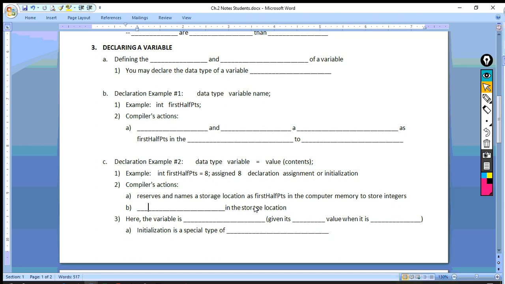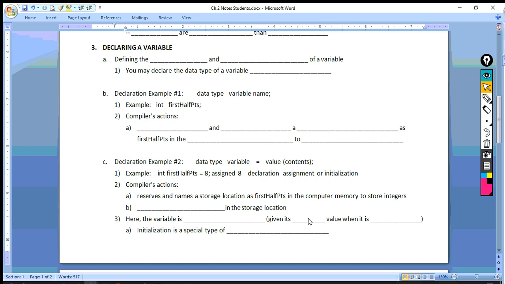It's like putting 3 pairs of socks in your sock drawer. And here the variable is initialized. So we say that the variable is initialized, which is really initialization down here. Initialization is a special type of assignment. It is initialized because it's given its value.